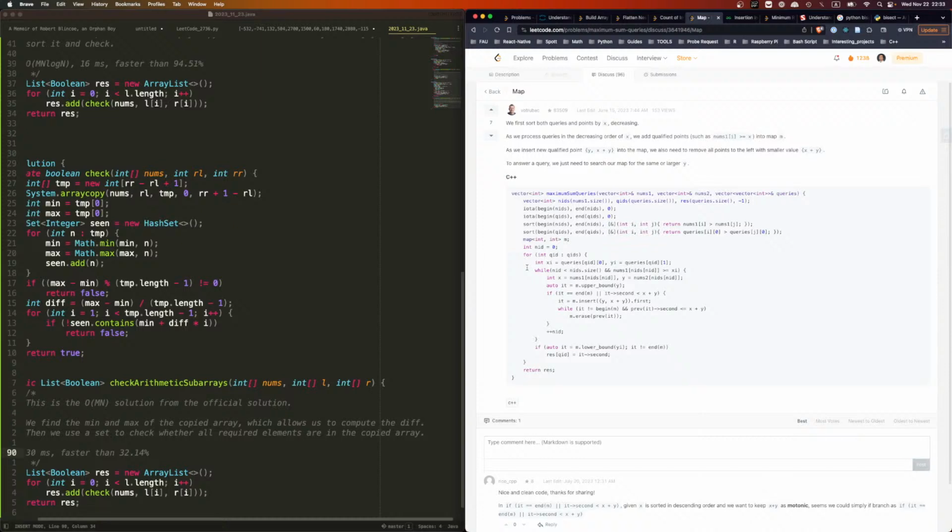So we have a query, and we add qualified points into the map as we insert new qualified points, y and x plus y, to the map. We also need to remove all the points to the left with a smaller value.